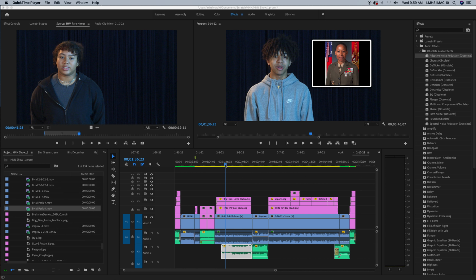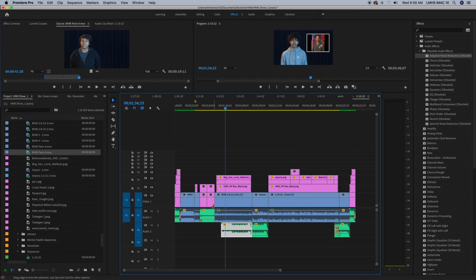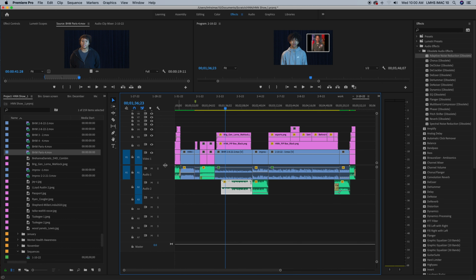Okay, another thing that pops up in the test is muting and soloing items in your timeline, and that has to do with audio. It's mostly there for helping you mix multiple sources of audio together at the same time.